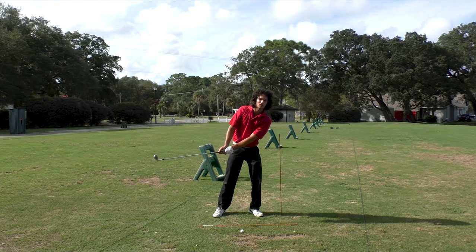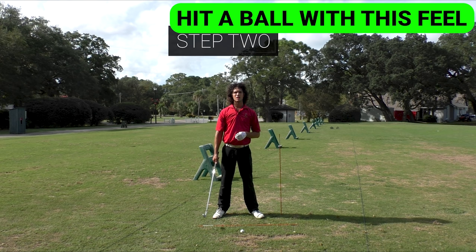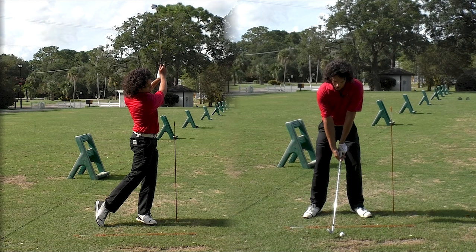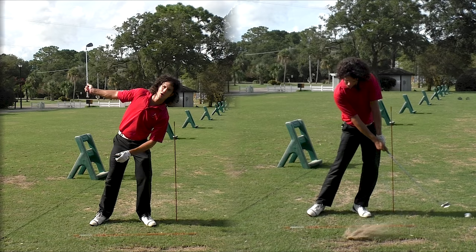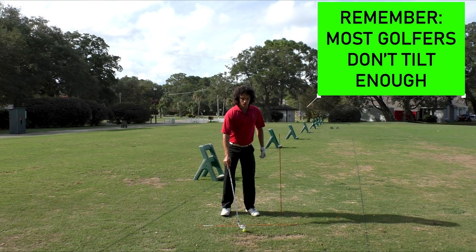That feel is crazy — if you're a big shifter and swayer, you'll never shift and sway again if you do this. I'm going to hit a ball first doing the feel. Don't pay attention to the result — look at what it does for your golf swing. I topped it, but what did I do in the swing? I actually went towards the target too much. So if you already tilt enough, you don't need this. But if you shift and sway, this is going to be really helpful. The idea is to feel what it's like to get in front of the ball, stay over the ball, cover the ball.